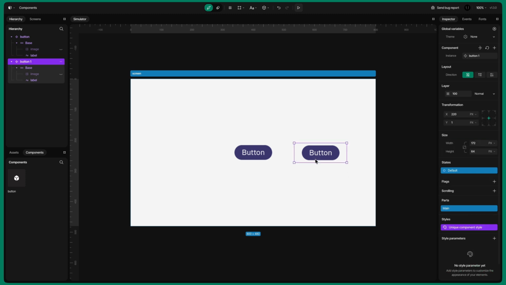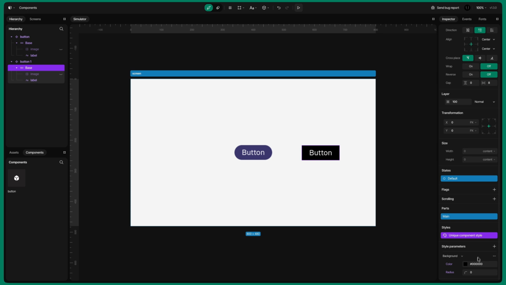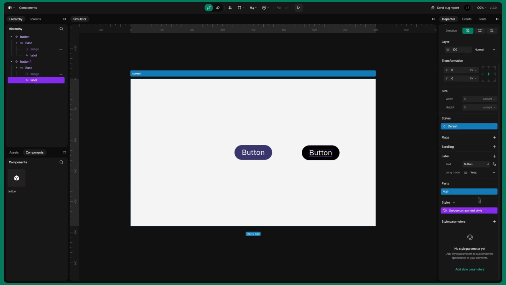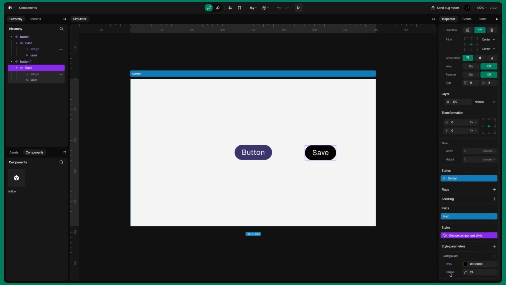There may be situations where you want a component instance to look different or not include all the elements of the main component. For example, in the case of a button, you might need a different label for different actions, a different icon, or even no icon at all. When you override or add properties to a component instance, the labels of the affected values are highlighted in purple for distinction.